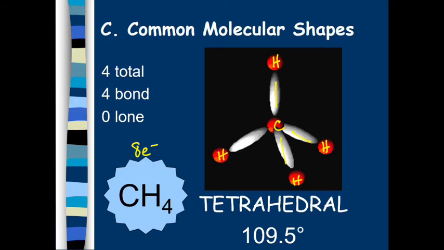You would probably draw it like this. Again, if you still want to draw it four-sided the way we looked at it originally, I am totally good with that. But if you're trying to envision that 109.5 degrees, there's the angle. This one, again, you have to think of as being three-dimensional, coming out at you. All of these angles would be 109.5, but all of them are the same.